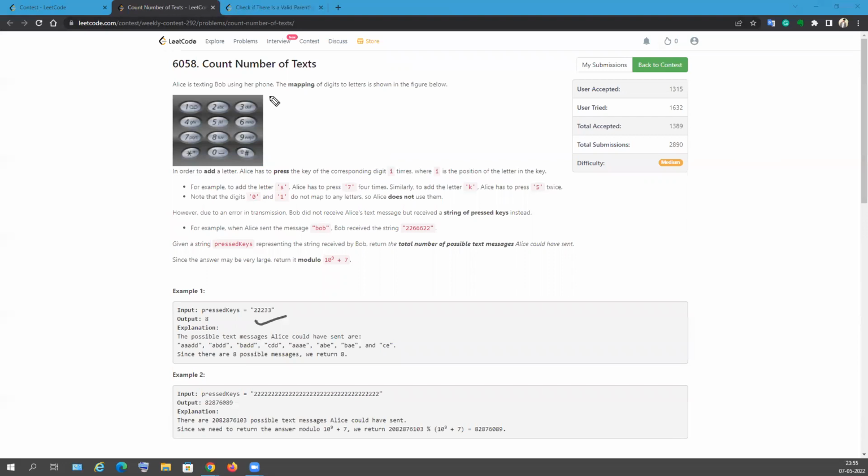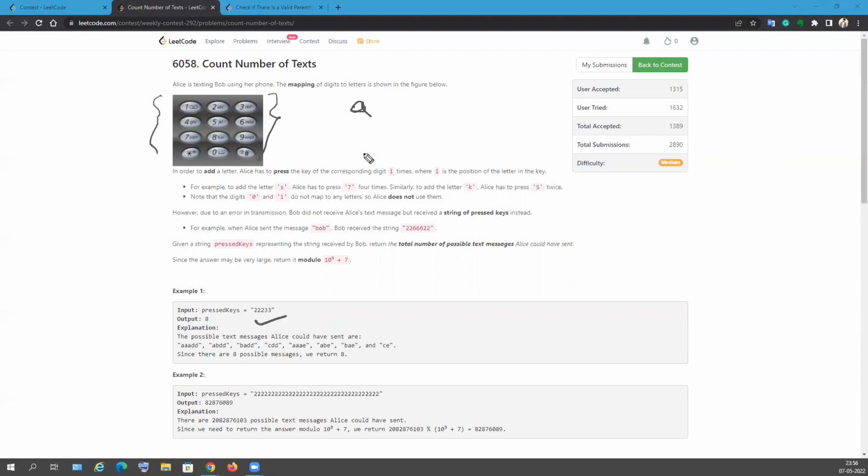You have a keypad. This is kind of an old phone, right? Like the Nokia phones which used to come in 2000, I guess. What we are doing here is, for example, you have some keys, 1 2 3 4 5 6 7 8 9, correct? If you have to press A, you press 2 one time. If you have to press B, you press 2 two times, C three times. In the same manner you are doing it.